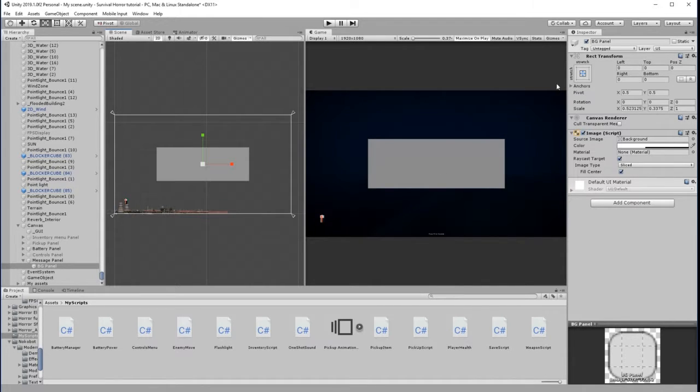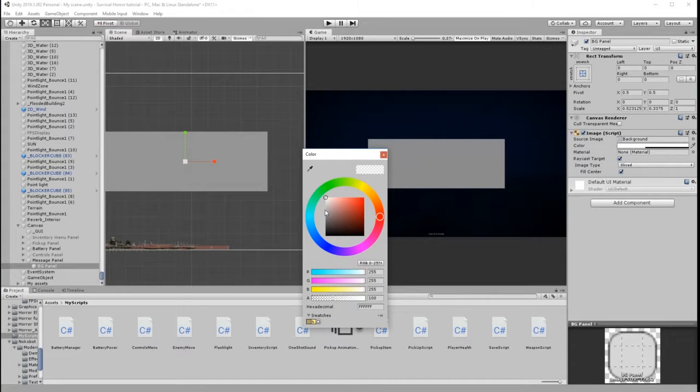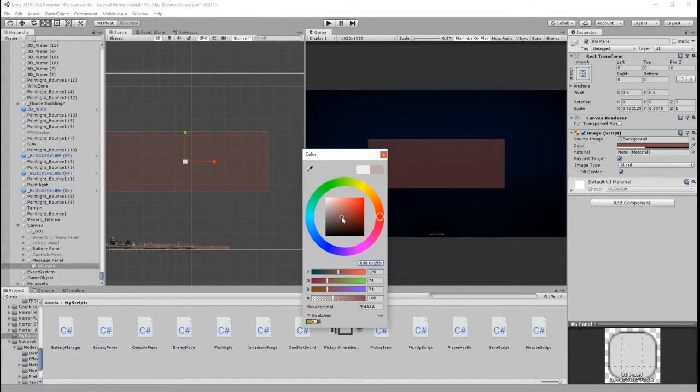I think that's pretty good shape. Now I want to change the color of it because I'm not too happy with the color. I want to make it sort of this color, a burgundy type color, and I want to reduce the alpha a bit so you can still see the background. So something like this should be pretty good. About 29 on the alpha, and that's the hexadecimal code for this color.